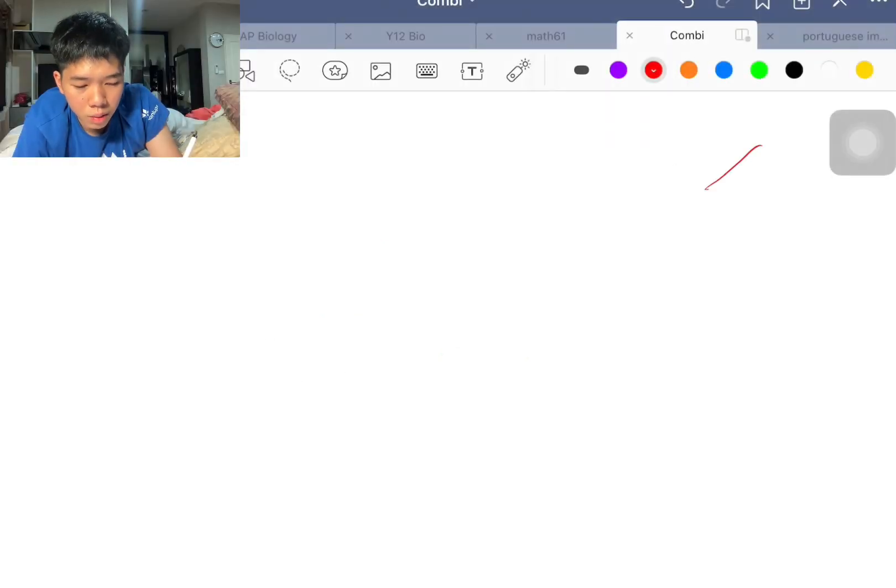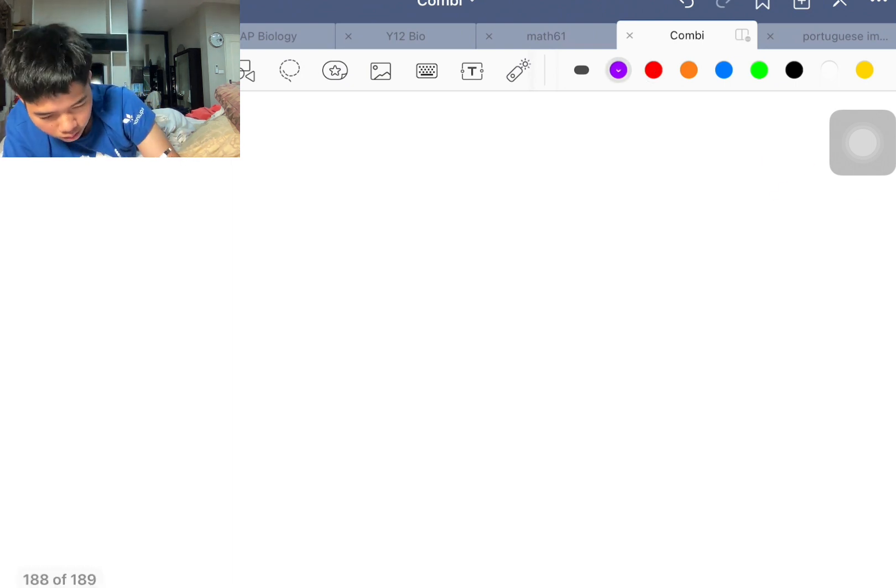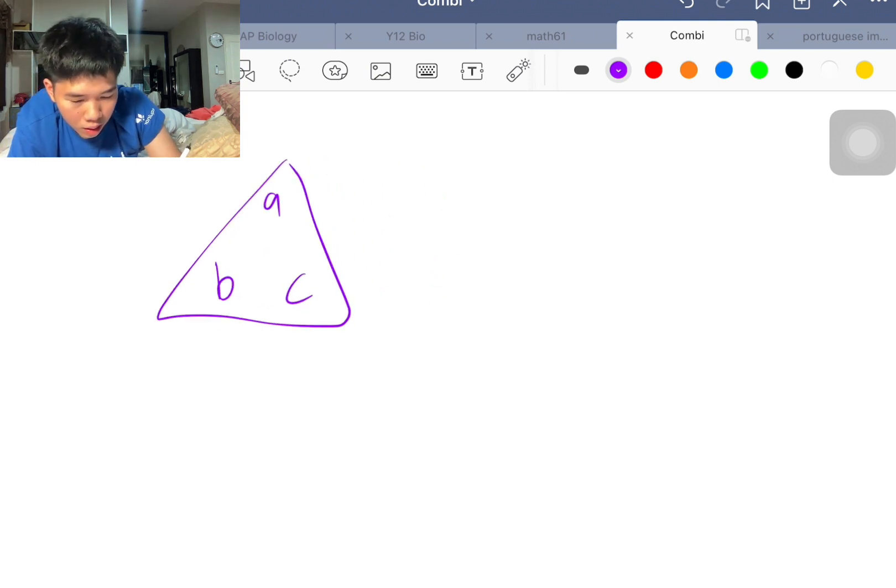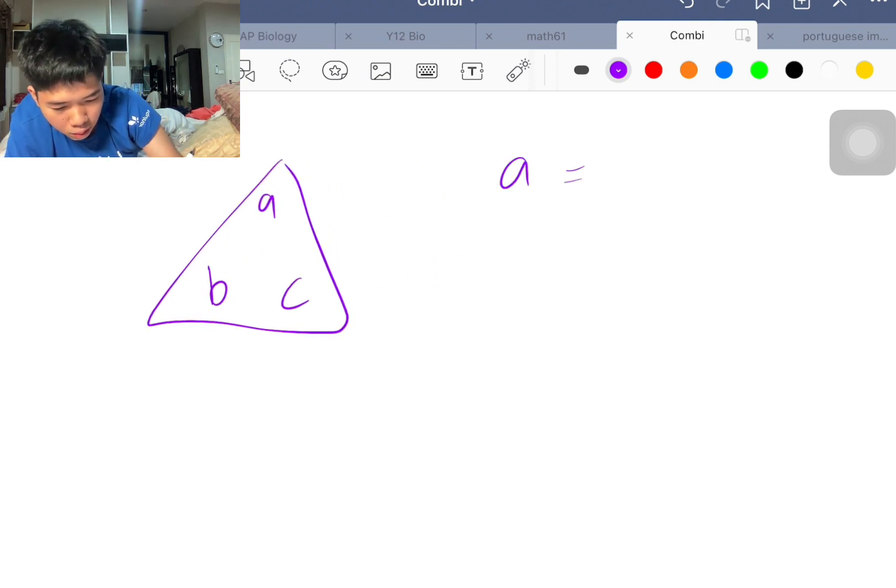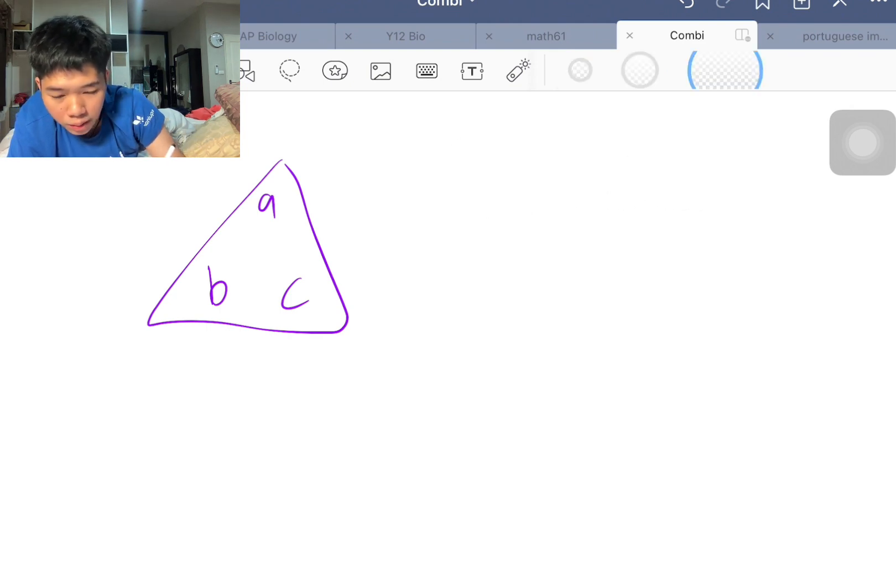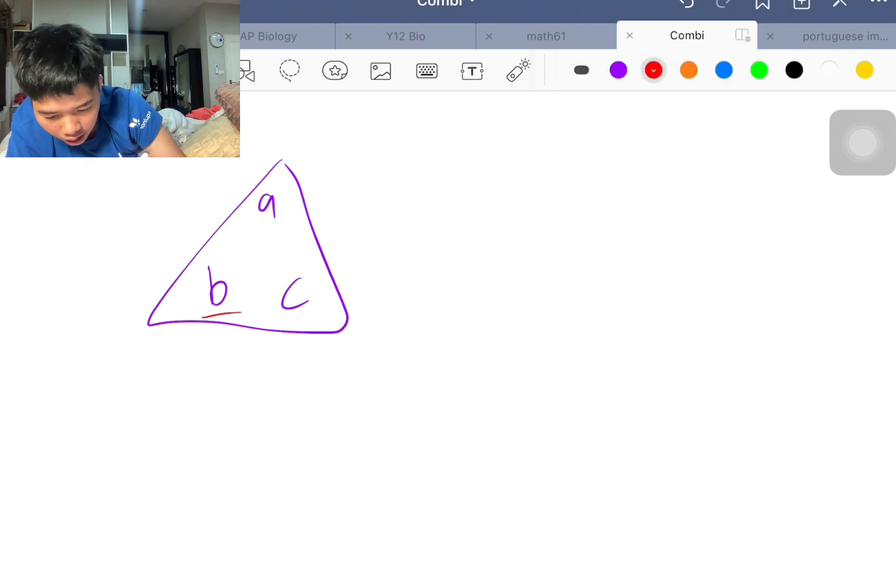The key here is to reverse the direction of whatever we are doing here. So if we have this small triangle over here, A and B and C, instead of writing it this way, which is a very sad way of expressing it, we can start with A first. And we ask which number among B and C is the smaller one. And what happens is that the larger one must be the sum of the smaller one plus the number at the top.